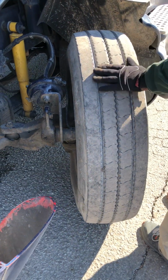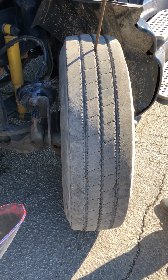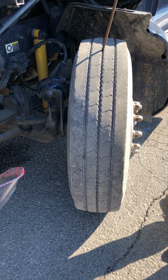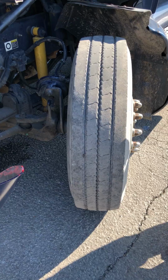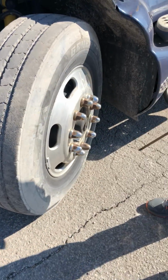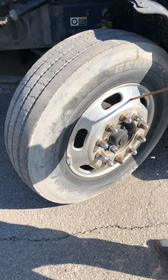The top of my tire is wearing evenly. I'd have to have a minimum of 4/32 tread depth on my steer tire. I check that with a depth gauge. We'll go to the outside rim. Properly mounted and secured, not cracked, damaged, loose, no illegal welds.